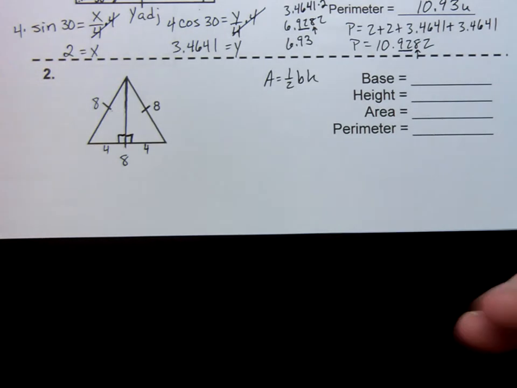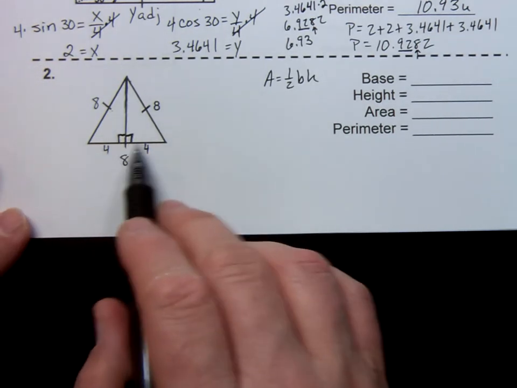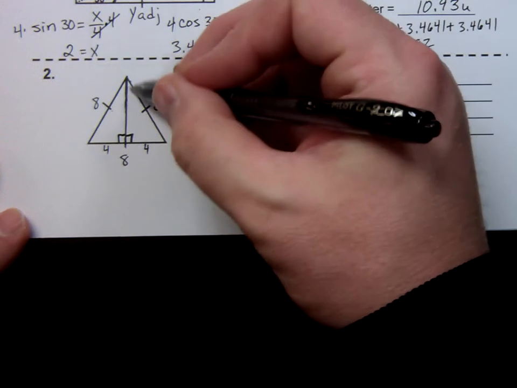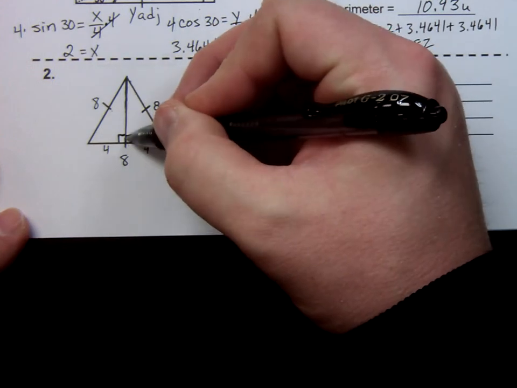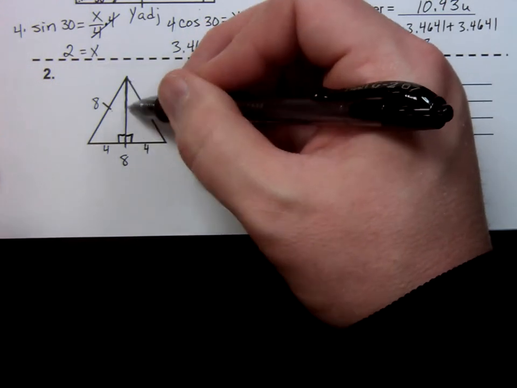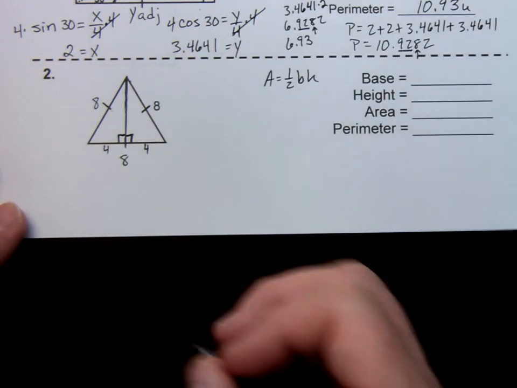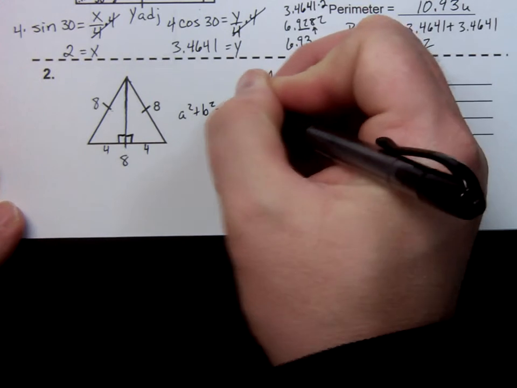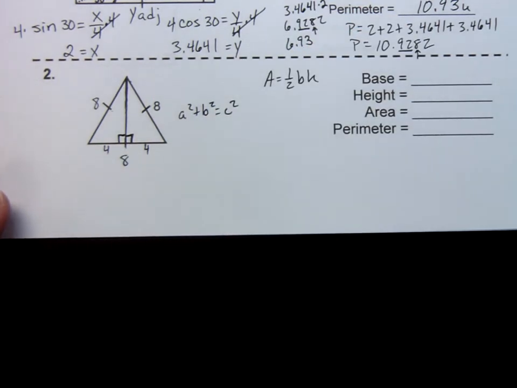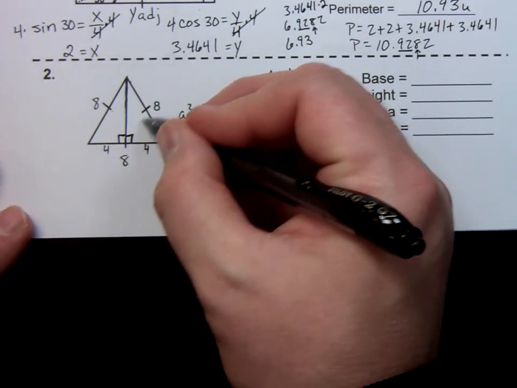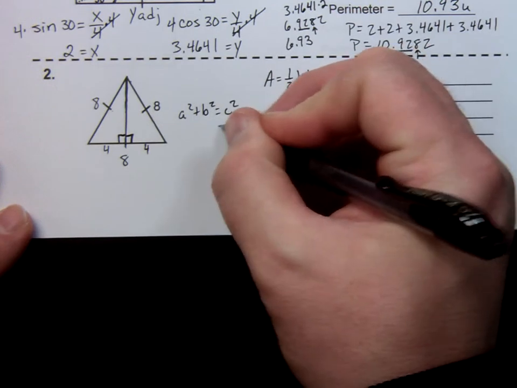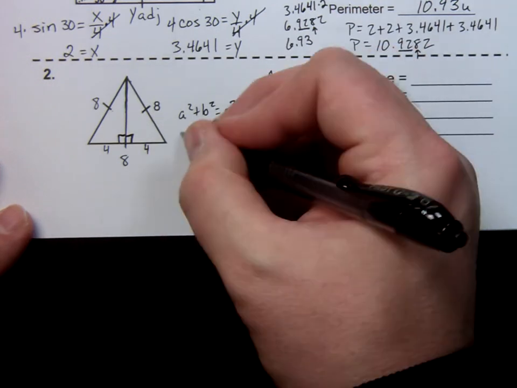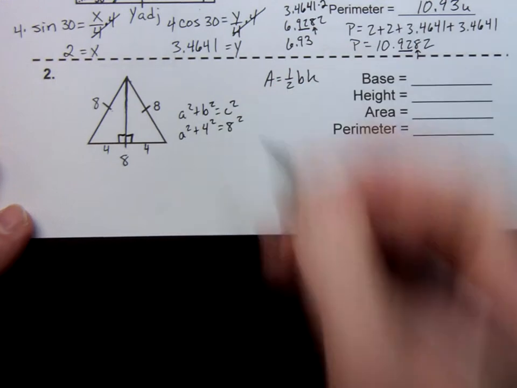So, if I focus on this right triangle, I now have 2 of the sides of that right triangle. I can find that 3rd side, which is my height, by doing Pythagorean theorem. And anytime we have 2 sides of a right triangle, we can get the 3rd side by doing Pythagorean theorem. So again, the hypotenuse is opposite the right angle, so 8 goes in for C. The 4 can go in for A or B. It does not matter which one.